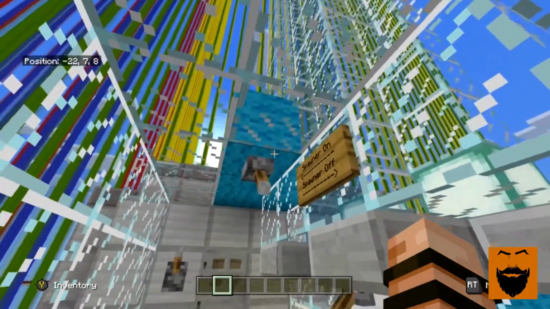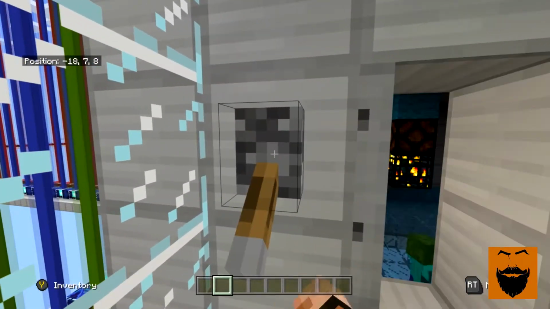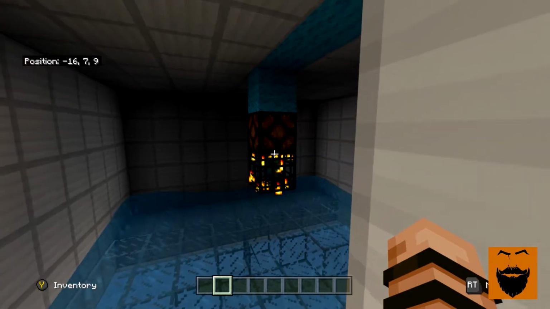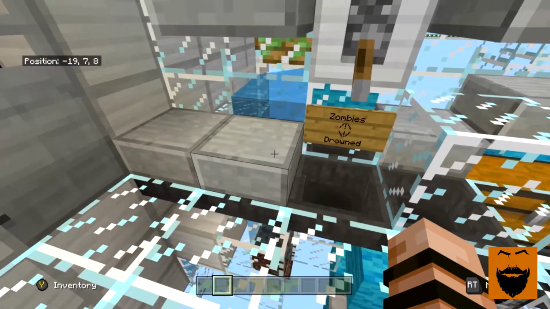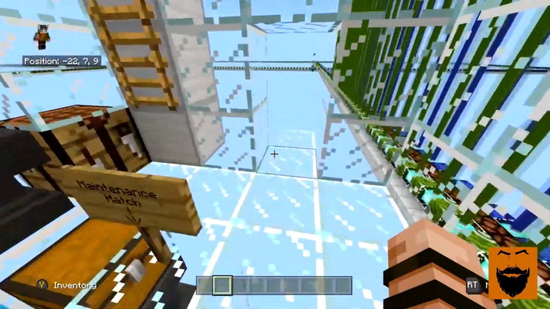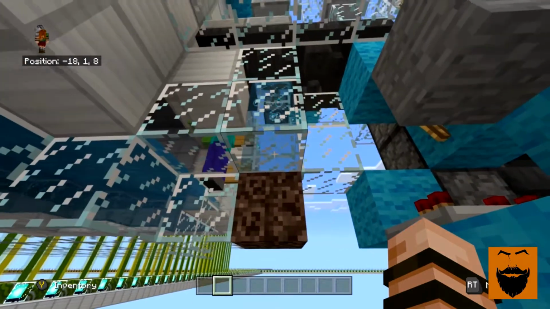So I'll give you a little demonstration. Let's just turn the machine on. And that literally just turns off that redstone lamp, which then darkens the room and activates the whole thing to start spawning. Now, this uses a bubble elevator from the Aquatic update.